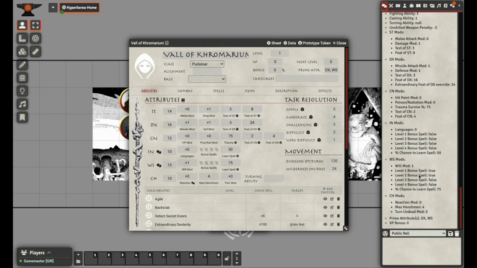So anyway, long story short, it's in process. By the time you see the video, it may actually be a working little feature, but otherwise all the other fields do work. It's only the bonus spells, these little scroll options here that turn on and off when you get bonus spells. That's the only part that doesn't work with the automatic update.